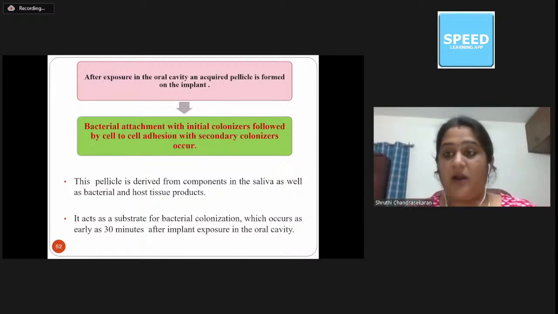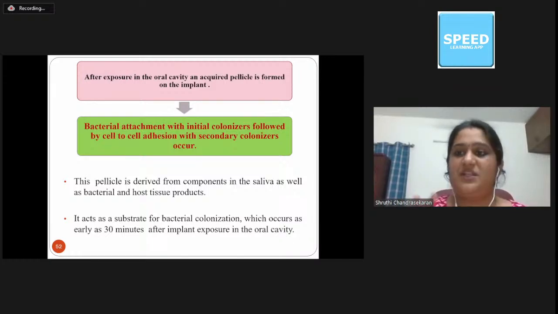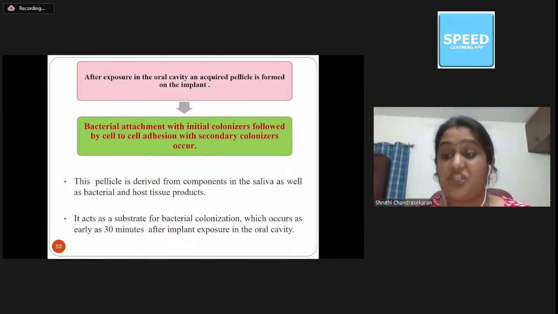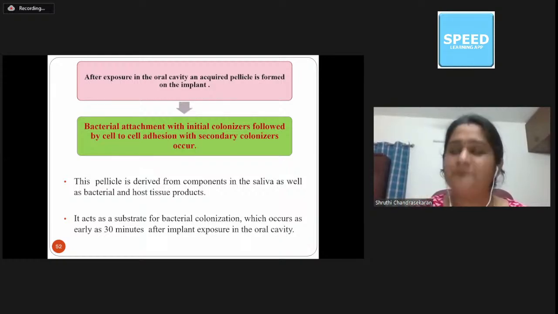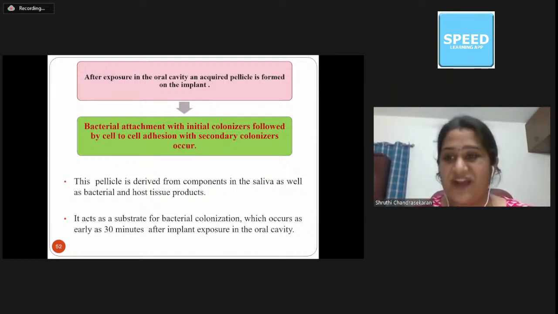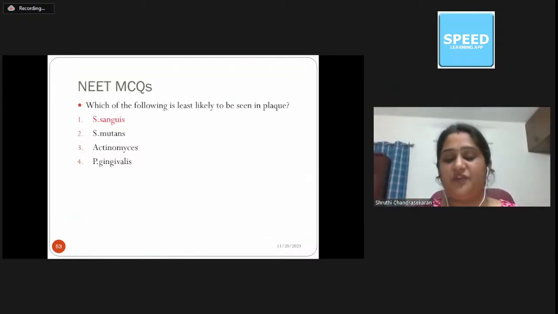With this, we have completed the periodontal microbiology class. We have seen how a plaque forms, what is Materia Alba, what is calculus, what are the different types of plaque, what are the different organisms present in the plaque, what are the steps in plaque formation, what are the microorganisms dominating in each step, what are Socransky's complexes, and the 4 different plaque hypotheses. We saw the virulence factors in AA and PG. Then we saw the peri-implant plaque composition, how plaque forms in peri-implant conditions, and the microorganisms dominating in peri-implant diseases. I have just mentioned a few MCQ questions.